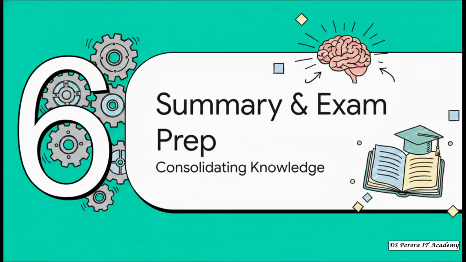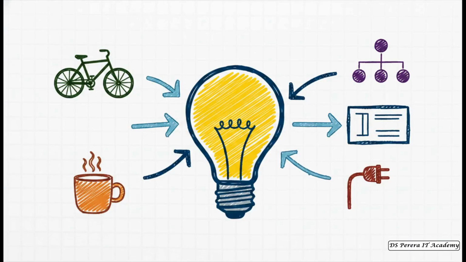Wow, we have covered a lot of ground today by building two complete, albeit simple, systems from scratch. So let's take a moment to pull it all together, consolidate what we've learned, and get you ready for any exams. Okay, so let's do a quick, high-level recap. Today we looked at 2 case studies to see how core OOP concepts, inheritance, abstract classes, and interfaces aren't just theory. They are practical tools we use to model real-world problems, helping us build software that's flexible, logical, and easy to maintain.